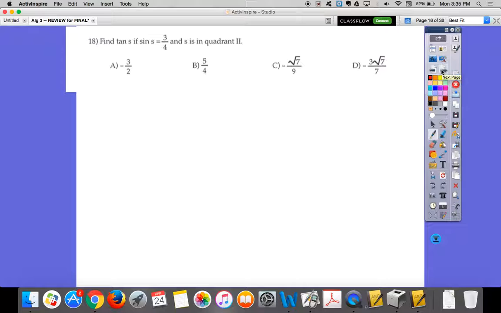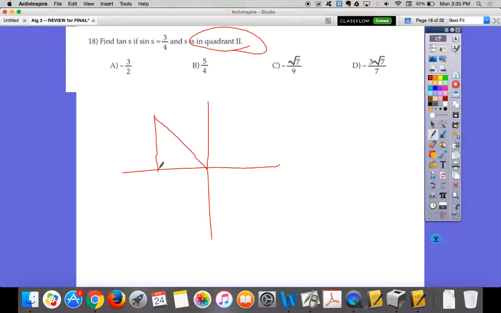Okay, let's see. I think we can squeeze one more in. Again, use your clues. Quadrant 2. Quadrant 2, we need a triangle. Okay, sine is opposite over hypotenuse. Okay, opposite is 3 then. Hypotenuse is 4. We, again, need to find the other side. It's not a special case, so we got to say 3 squared plus I don't know squared equals 4 squared.